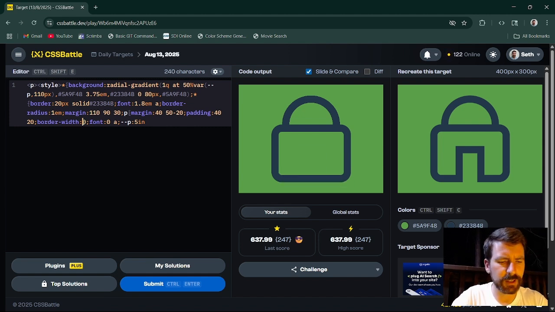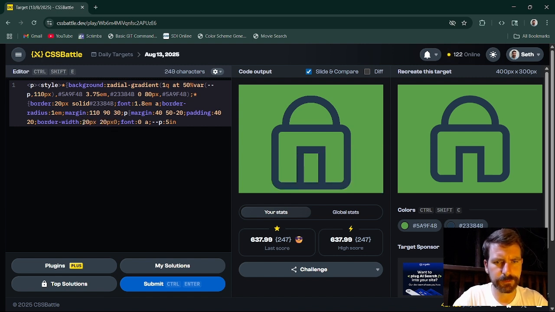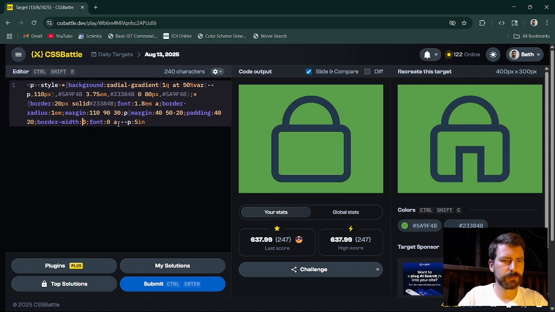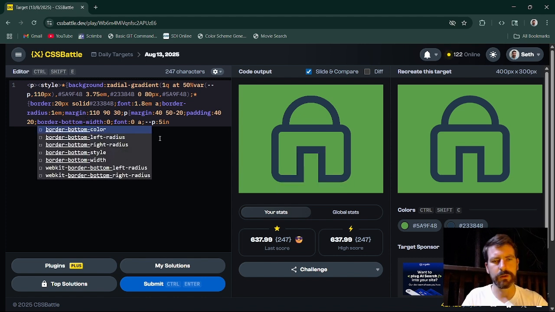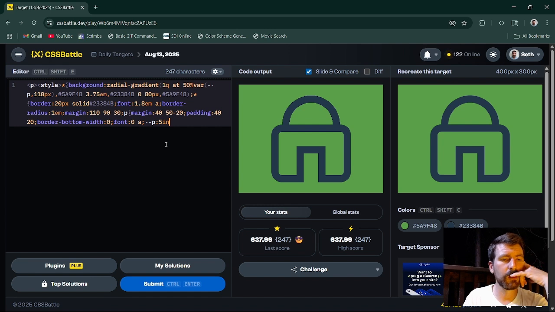We'd have 20 pixels, 20 pixels, 0, right? 250, yeah. Just saying border bottom is better than all that. Okay. Could have done Control Z instead of typing it.